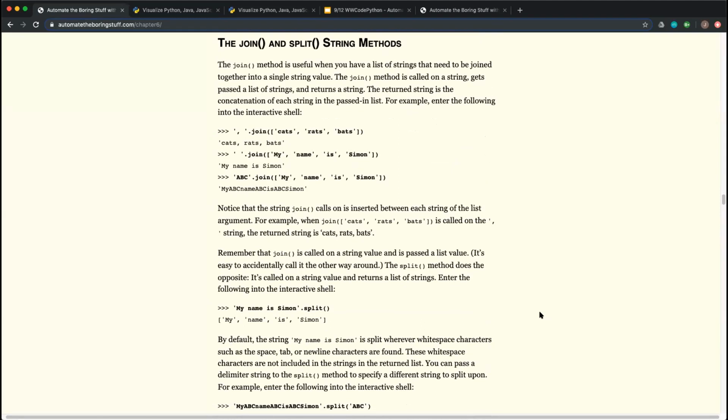Okay, so joining and splitting, this is actually really fun. What you're essentially doing is providing a list and saying, for this list of things that I have, what do I want to put in the middle to bring this all together in one string? If you notice here, they're saying take this little string and join it with this list of things. You can tell that this is a list because it starts with the square brackets on the outside. So it's going to take the string cats, then put this comma followed by a space, and join it with the string rats, and then the comma and the space, and then join it with the string bats. Now you have one whole string that says cats, rats, and bats.